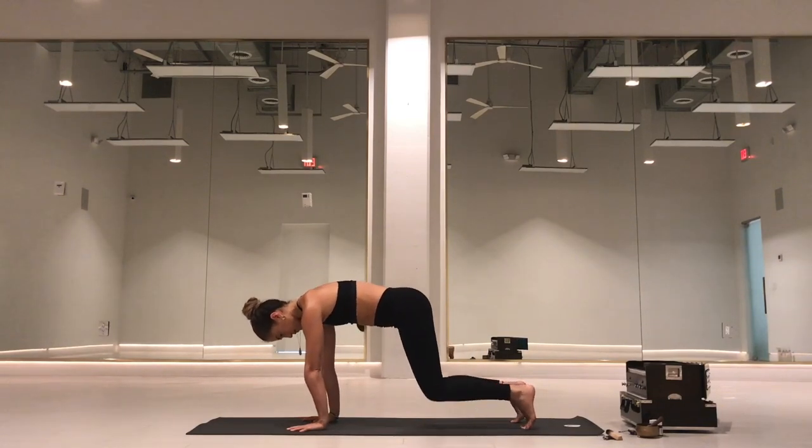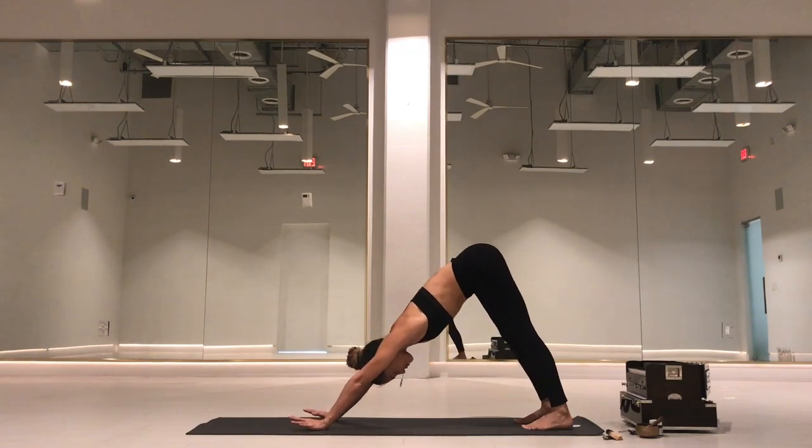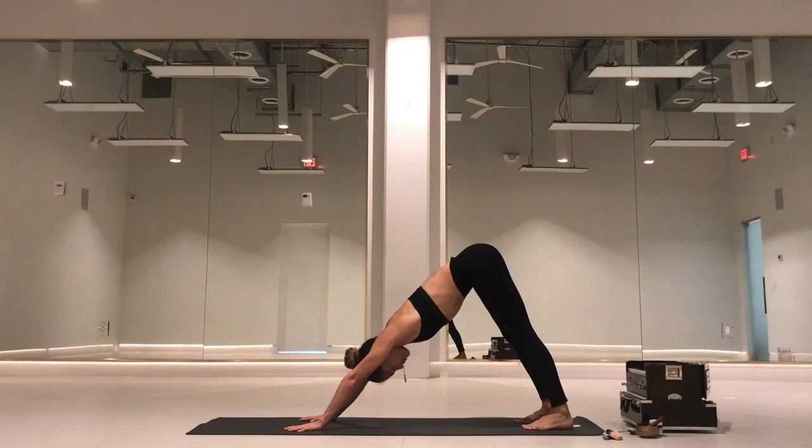On the inhale, press the toes to lift the hips all the way up. Exhale, heels to the back of your mat. First downward facing dog of today's practice. Allow the breath to sink in. Allow the breath again to take over the thoughts and the sensations, and just breathe through all the different feelings in your body.